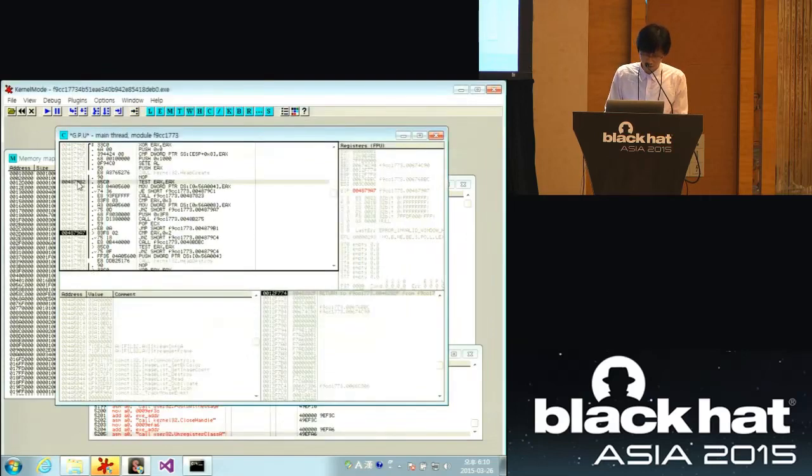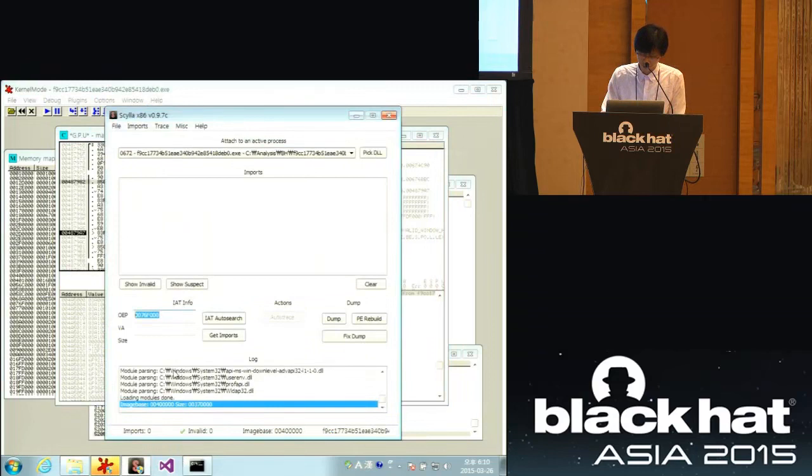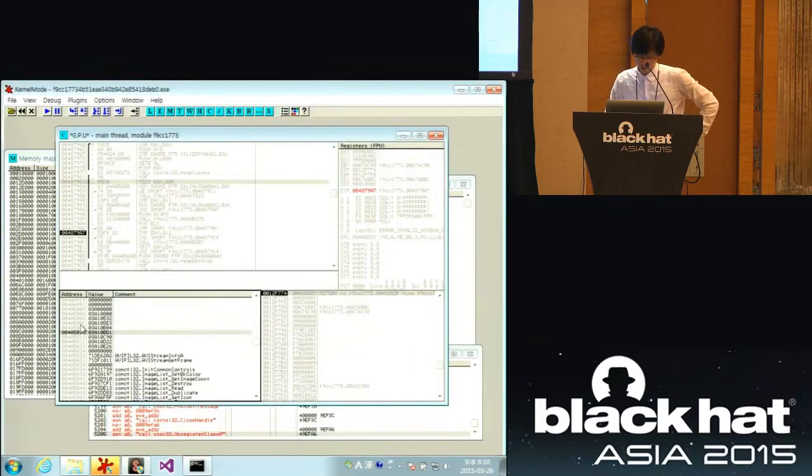We know the original entry point from the generated text file. And we can easily find the IAT.